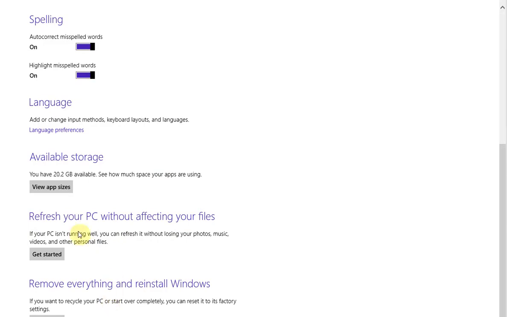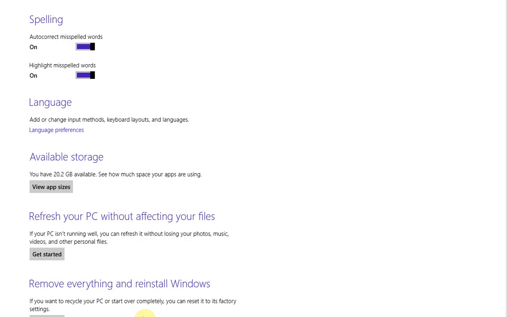One thing I should mention though is you'll have to reinstall any programs, and I'm not sure about applications, probably from the App Store. And this one is pretty self-explanatory. Remove everything and reinstall Windows, so that just wipes everything off your Windows partition or hard drive.